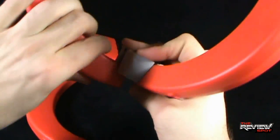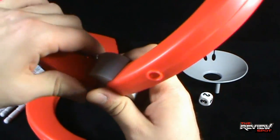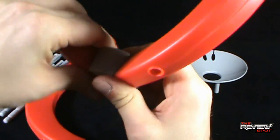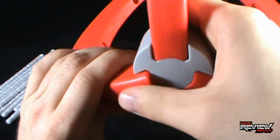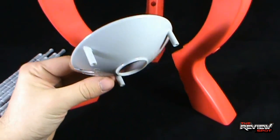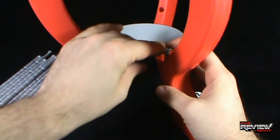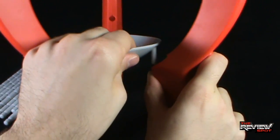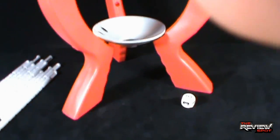Same idea — you're going to take the second leg, leg two, and snap that into place. And lastly, leg three. You get yourself the bottom base, and the bottom base is going to connect in the hole — connect like that — and just like that, you've got yourself Boom Boom Balloon.